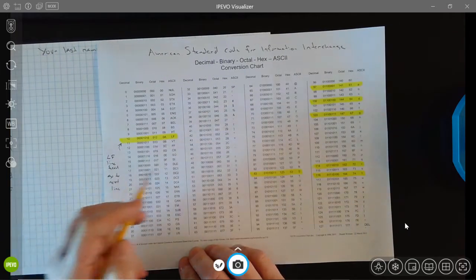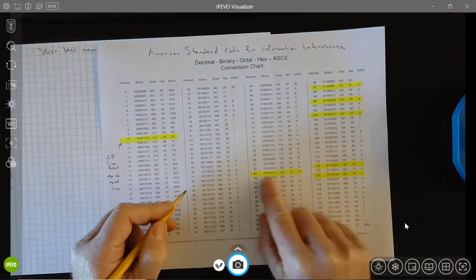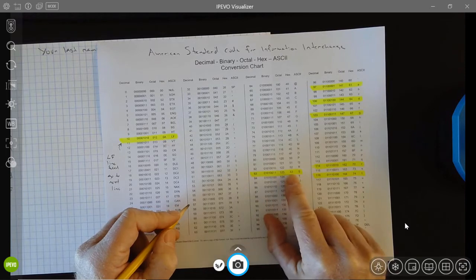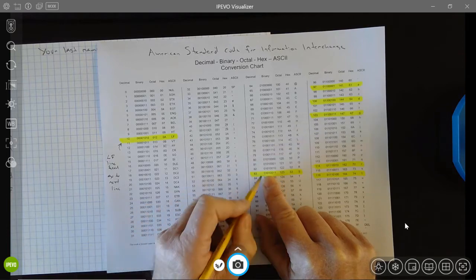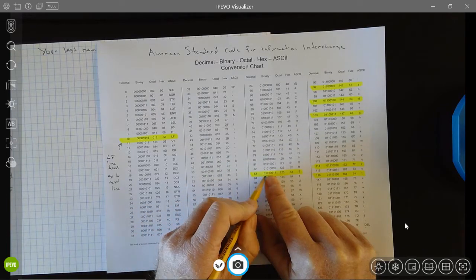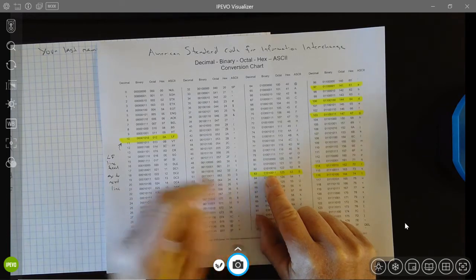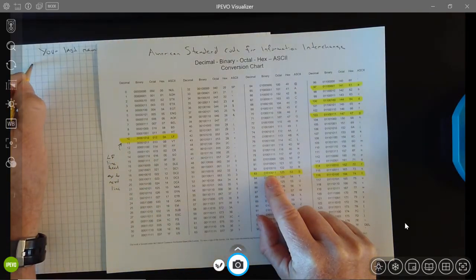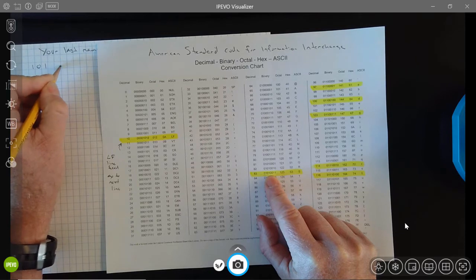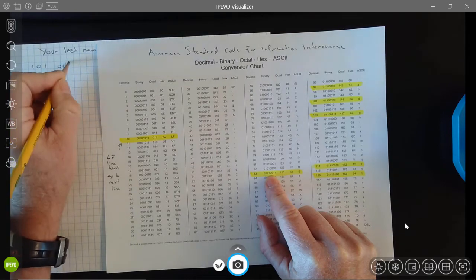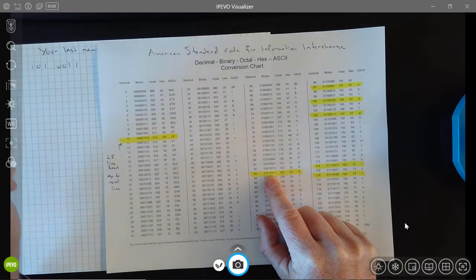I'm going to start with a capital S, which is 83 in decimal, 53 in hex, 01010011. We're going to ignore the first 0 because we're going to use that as a parity check. So I go 1010011.